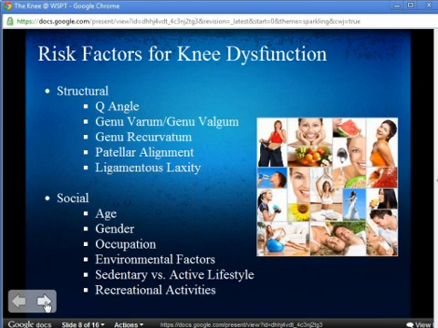And coming to ligamentous laxity, ligaments help to maintain the stability of the joint. Any laxity or dysfunction of the ligament is going to impact the stability of the joint. I don't want to make it too boring; these are too technical terms. So let me know if you have any questions. I just want to cover the basic things and not give you too much information because it can be very confusing. All I want to explain is the basic anatomy of the joint, like what the bones, muscles and ligaments are and how they actually work. And coming to the social factors that can lead to different injuries.